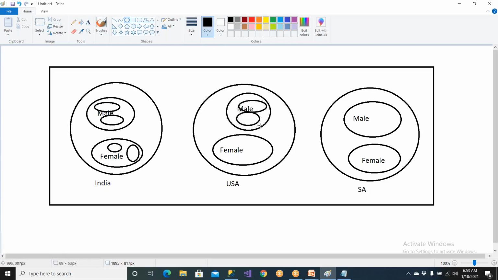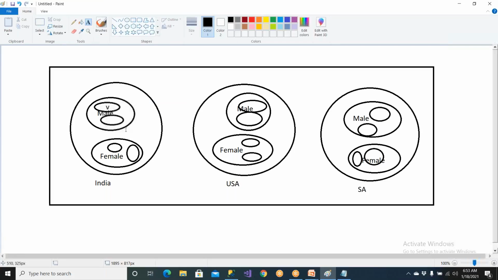So total 3 into 2 into 2, you have 12 combinations. Male vegetarian and male non-vegetarian. Female vegetarian and female non-vegetarian. Have you seen these combinations? This is how things would happen. Clear? So India male vegetarian, how many?